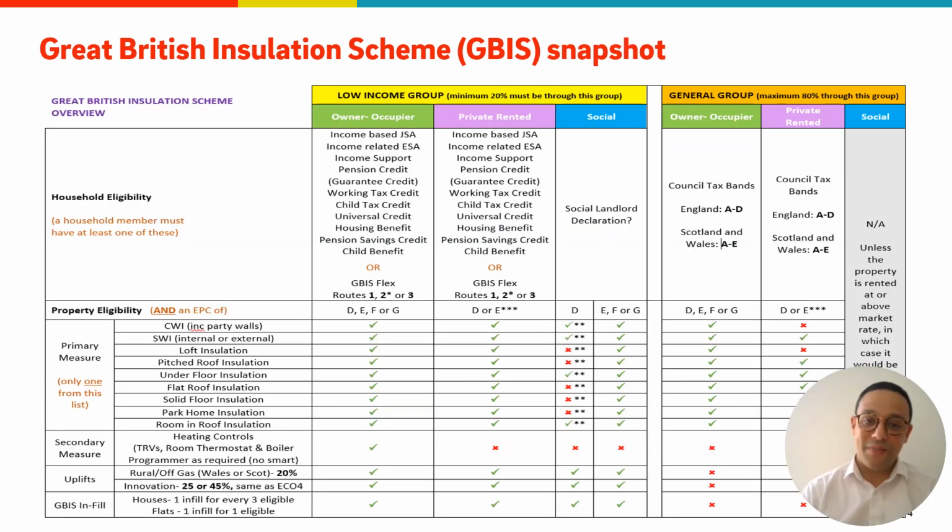Through the GBIS scheme, we have started to see an increase in delivery from our supply chain across our self-gen and lead-fed funding routes. In the past year, E.ON has funded roughly 1,000 measures across England, Scotland and Wales, with annual bill savings of roughly £110,000. Over 500 of those measures installed have been via cavity wall insulation.